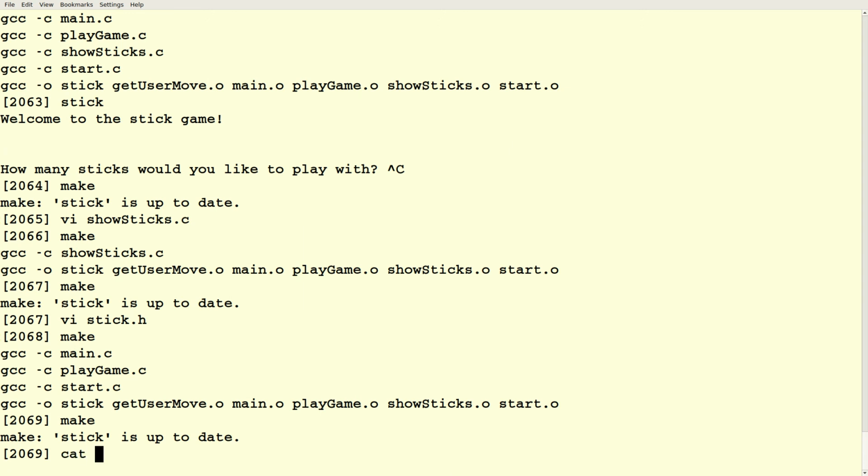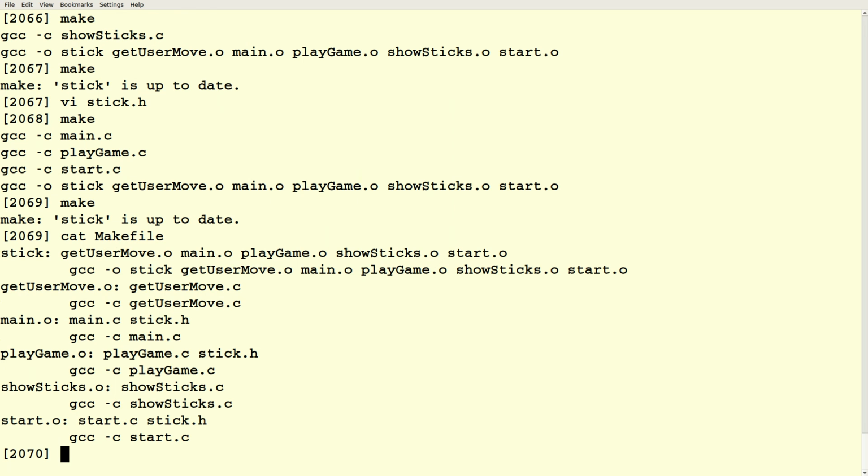And what it's doing is it's looking at the timestamps on these files. And if the timestamp on showsticks.c is newer than the timestamp on showsticks.o, it decides, oh, you've changed the source file since the last time you compiled, I better recompile. And so if I try to make stick and it needs showsticks.o, it will see what showsticks.o depends on. It'll check showsticks.c. If that's more recent, it'll say, oh, I better remake showsticks.o first. It'll execute that command, and then it'll go ahead and use that to build the executable.